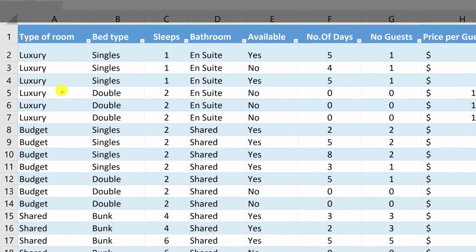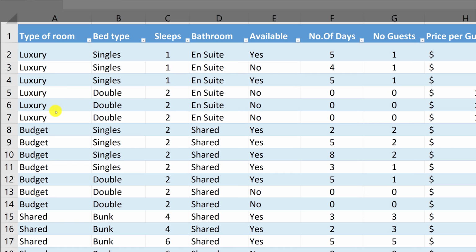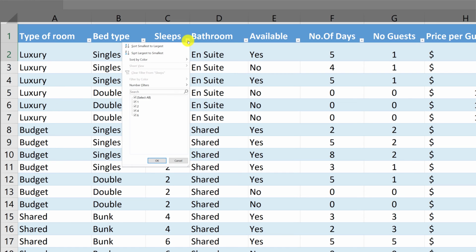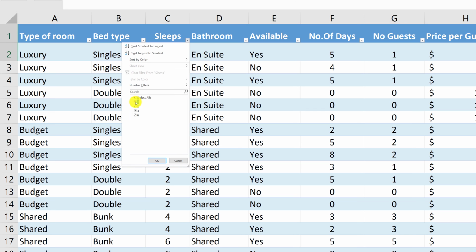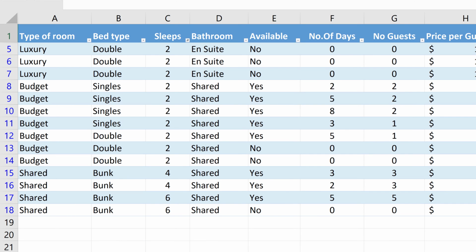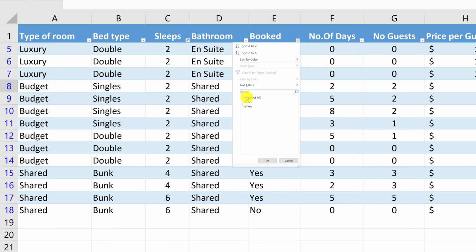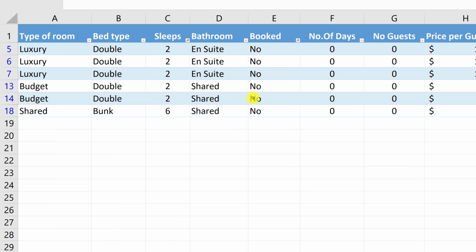Based on what we're being asked, we need to determine the number of rooms that sleeps more than 2 people, so let's filter out those first, and remove the rooms that only sleep 1 person, which returns us 14 records. But in addition to being able to sleep more than 2 people, we're only interested in rooms that are not already booked. So let's filter out all the rooms that are already booked by leaving the ones that only have no in this column, which returns us 6 records.